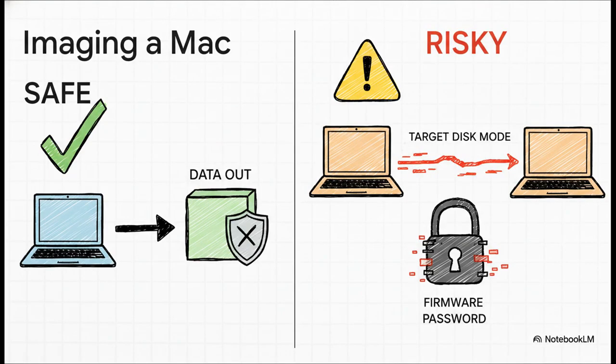So how do you do that safely? Well, the golden rule is you always use what's called write protection. This is a little piece of hardware, a write blocker, that acts like a one-way street for data. It lets you copy information from the suspect's drive, but it physically prevents anything from being written back to it. Now, Macs have this handy-sounding target disk mode, which basically turns the computer into an external hard drive. But it's a trap. A simple firmware password can block it entirely, and this is the big one. It does not replace a hardware write blocker. One wrong move here, and you could alter or destroy crucial evidence forever.